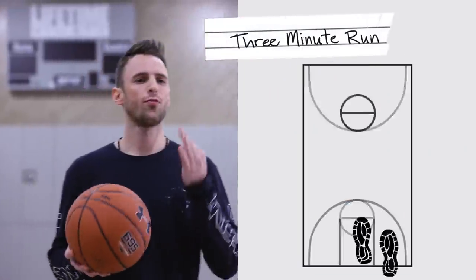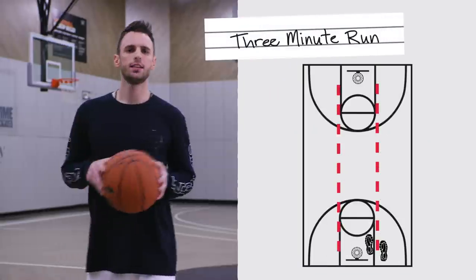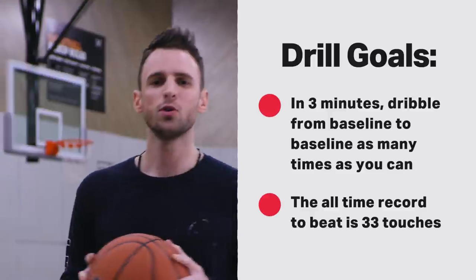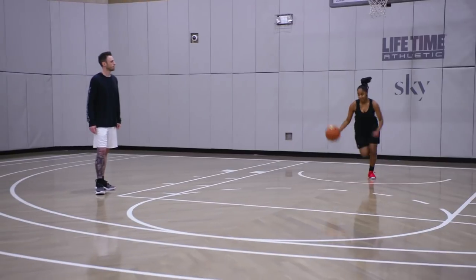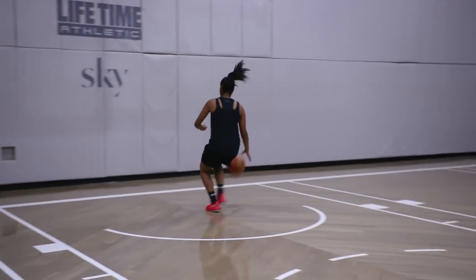The 3-minute run is a time-honored challenge. For a full 3 minutes, we're gonna dribble back and forth, baseline to baseline. It's an intense sprint to finish against yourself. This is the toughest drill of the day. The most touches I've ever seen is 33. Think about that, that's tough. We're pushing through the entire 3 minutes, trying not to burn ourselves out too early.